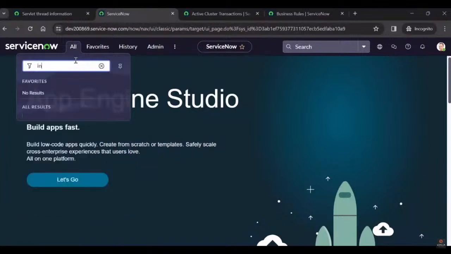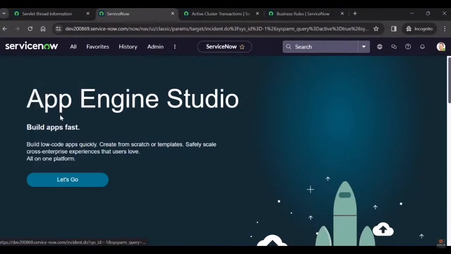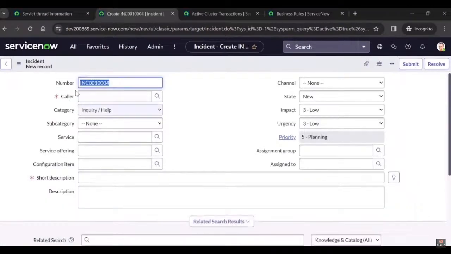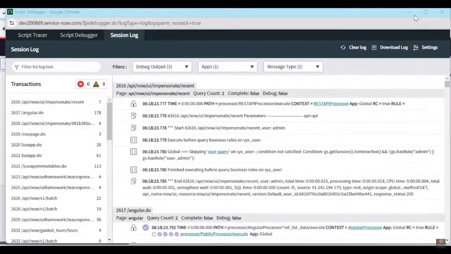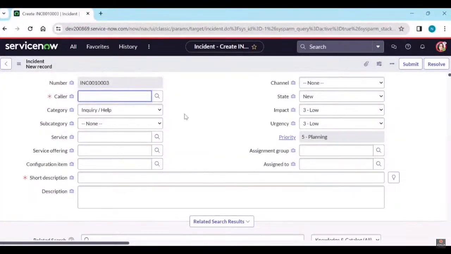Okay, so incident. If I open and click on create new, here I will not have any debug because this section is different compared to the section which I am in. So this is the normal browser, that is the incognito browser.